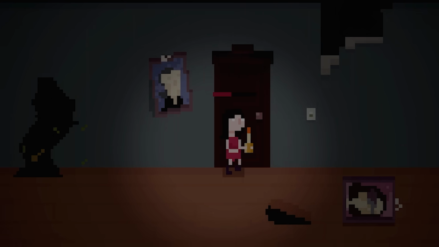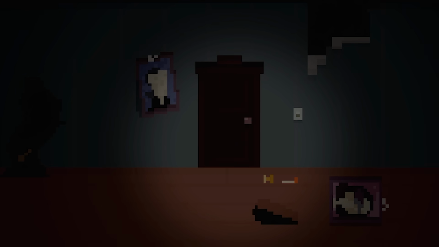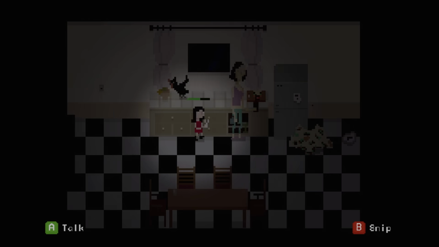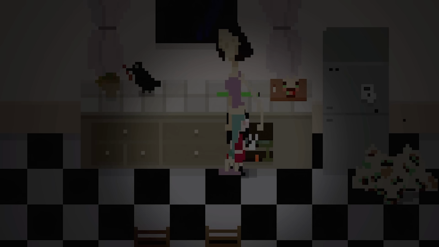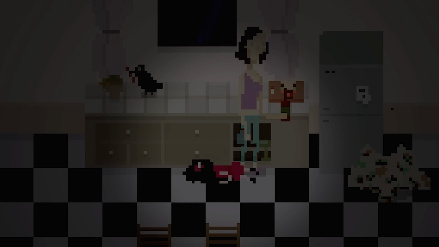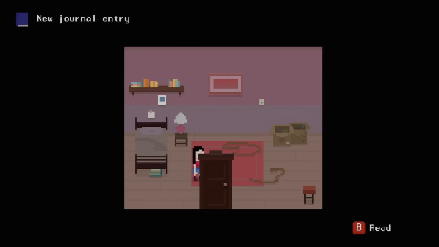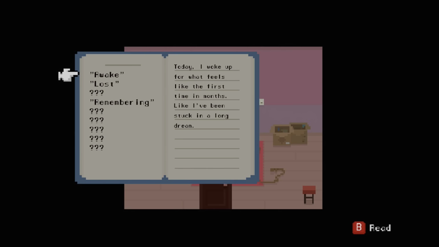Can I go in here yet? Oh god, okay. The tree got me that time. That's insane. So I've got to figure out what we can actually snip now. Let's go in here and see. Can we snip Mom? Okay, I slipped over somehow. I cut the mother, but I slipped over with the scissors. We've got a new journal entry from doing that though.